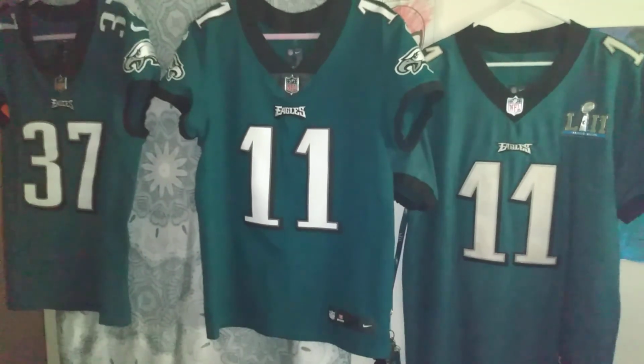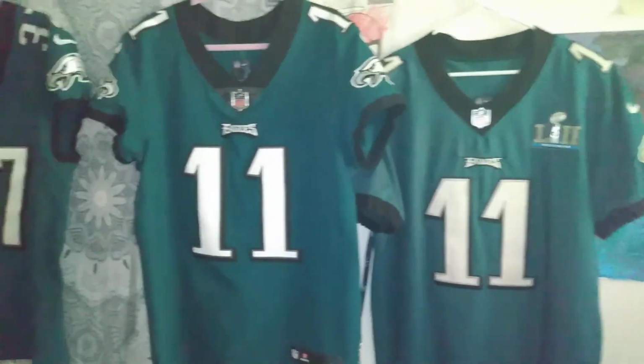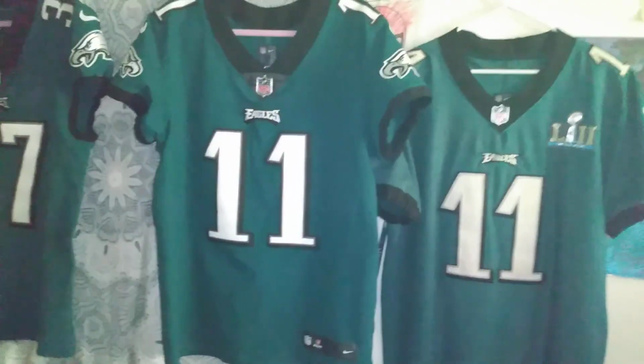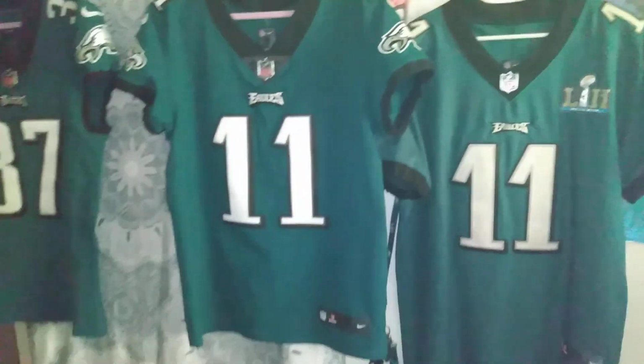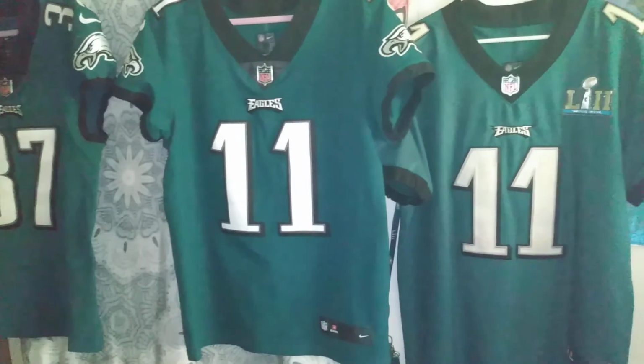This time we're gonna do it a little different. We got a fake Chinese jersey that you can buy online, an authentic retail that you can get on Fanatics NFL Shop, and a GameWorn jersey that you can also get on eBay, Fanatics, or your team's website. Nonetheless, I'm gonna compare them, see the differences, see what does it better.